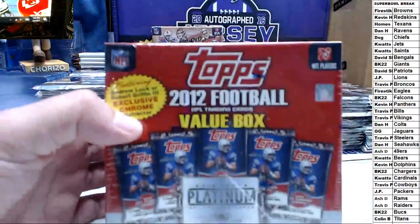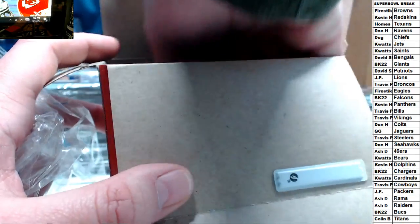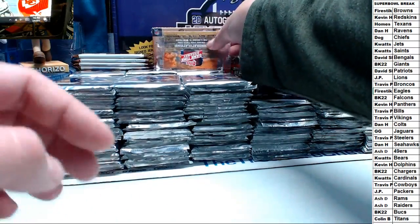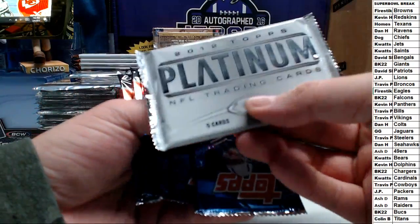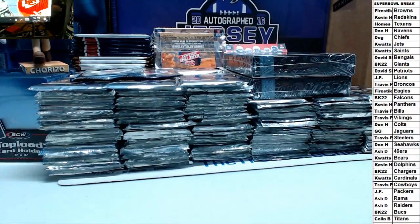All right. 2012 value box. Okay. There's one thing that I cannot show on this yet because it does come out and show. Empty box. It is in this pack. I will leave it leaned up right there for now. There were 5 packs in there of 2012 Topps and a 2012 Topps Platinum Pack. Those, I guess we'll just throw right here right now. The 60th packs right here. The 2 black boxes, again, right here. And now the sealed cases.